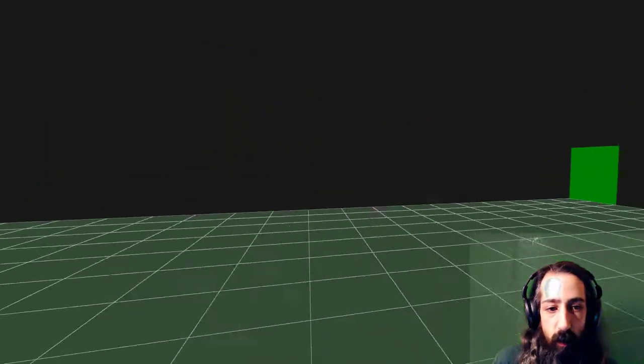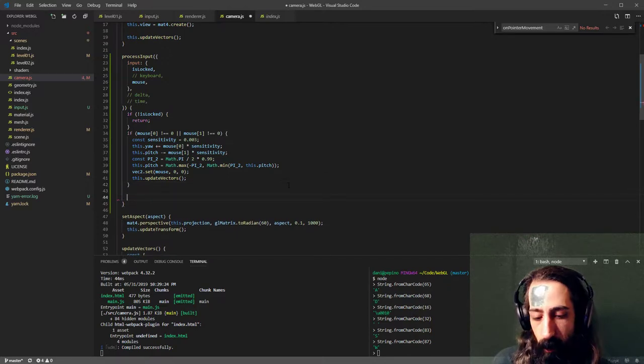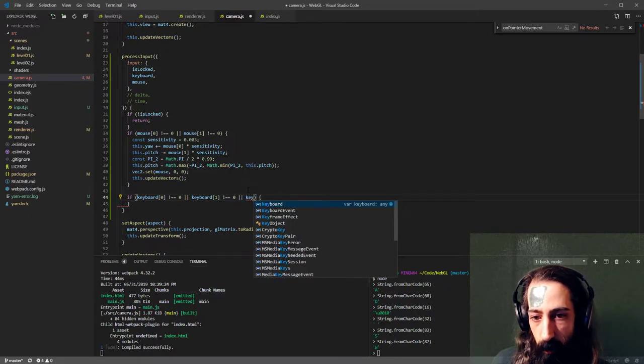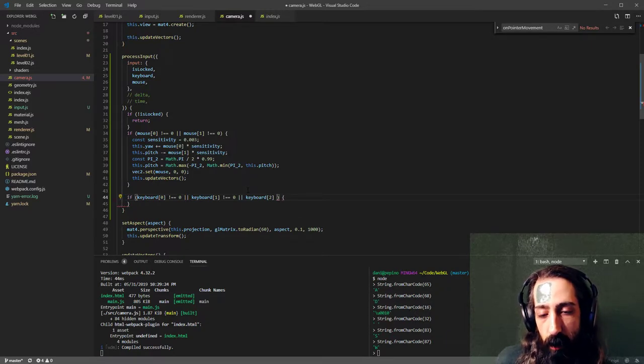But now I actually want to move. So for that, we're just gonna be listening to the keyboard. I'm gonna be pretty much doing the same deal, but to move the position of the camera. We're only gonna be doing this whenever our keyboard vector changes or has any input. This will mean that any kind of key is pressed. I'm using a vector because then we could connect this to a joystick or some kind of analog input, and instead of going from 0 to 1 like it does now, it could do some linear thing, and depending on how you press the joystick, it will go faster or slower or whatever.